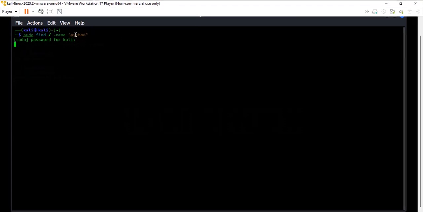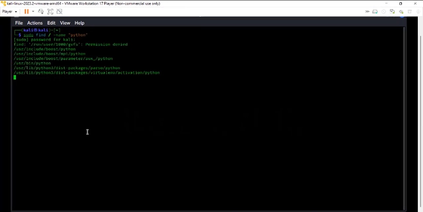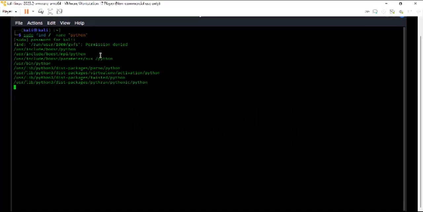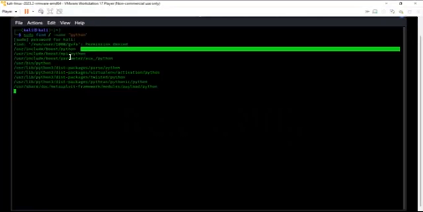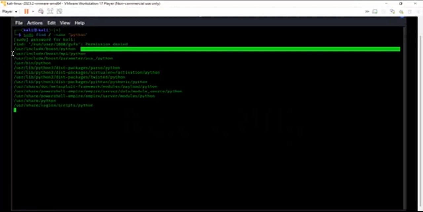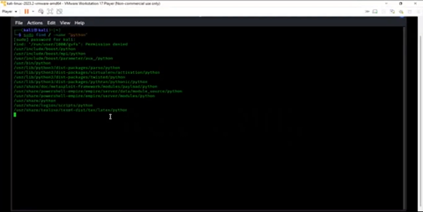Because I've not created any directory with this name, it's not going to be able to find it. Okay, it already located all file names with the name Python. You can see these are all the paths that have this name Python.